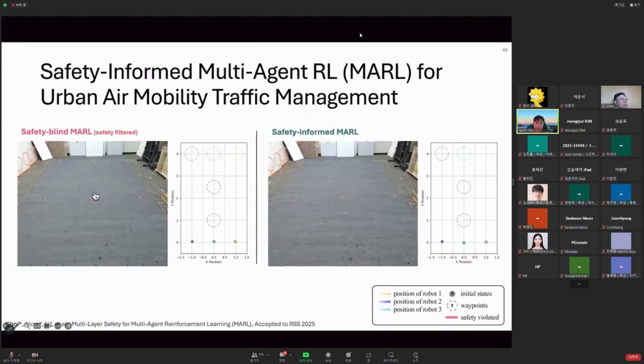Now, this is how it goes in the hardware experiments. Here are three drones, and they have to go through these two waypoints to get to their landing location. If they miss a waypoint, they have to go through it again, because this is a virtual air corridor for these vehicles. And notice the behavior of the third agent. In the first case, where we haven't informed the multi-agent RL policy in training with knowledge of the potential conflict region, you can see that all the agents attempt to merge into the corridor at the same time, and the third agent is blocked by the other two agents. So it has to go all the way back to the air corridor again to get to its landing location, which makes this navigation really inefficient.